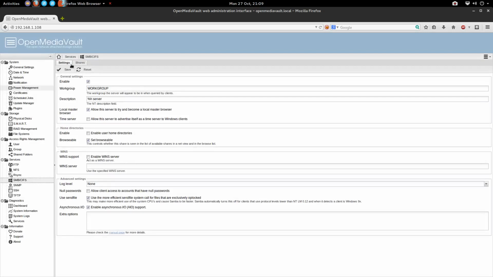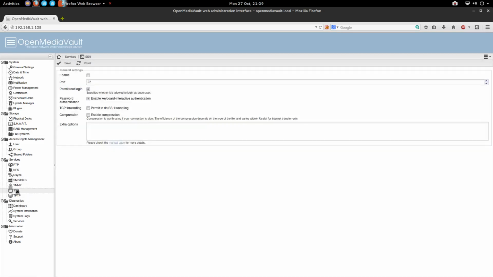And there we go. If I look on my system, I should be able to find that drive through Nautilus or any file manager really, and any Windows machine as well that's on this network. Okay, SSH, something really, really important that you must do. Turn this off. Okay, we've set up a user now that I can SSH into if I want to.